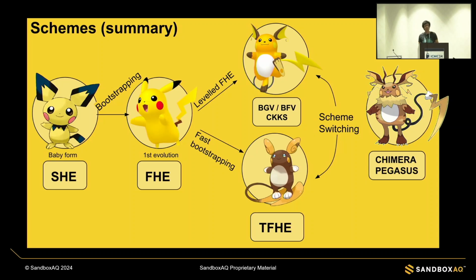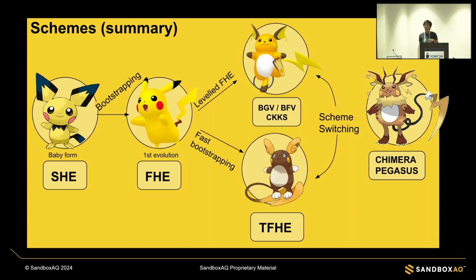Then there are alternatives like parallelization, or packing several messages in the same ciphertext so that we can optimize these operations. But the idea at the beginning is, okay, we want to try to do as much as we can without doing the bootstrapping operation. And then we have the other strategy that is the other way around. Actually, we want to have a fast bootstrapping operation so that we can even bootstrap after each computation, and we don't care about the maximum multiplicative depth of our circuit. We don't have this limitation.